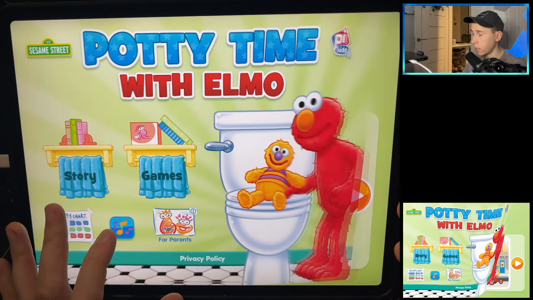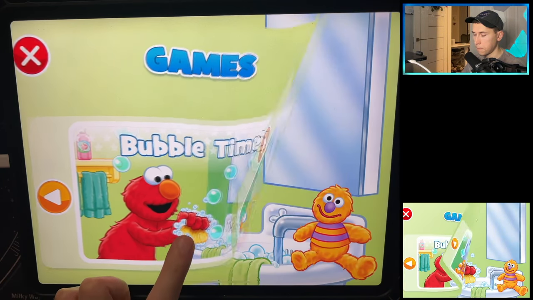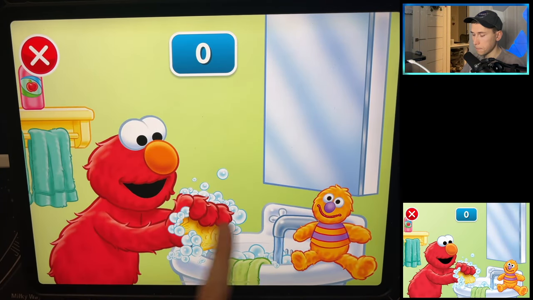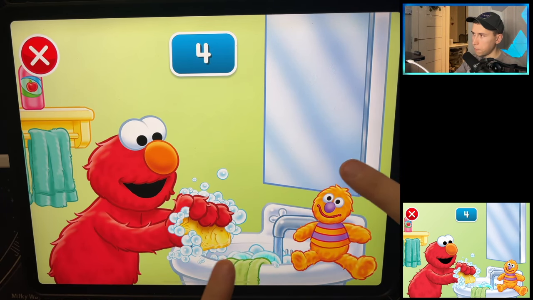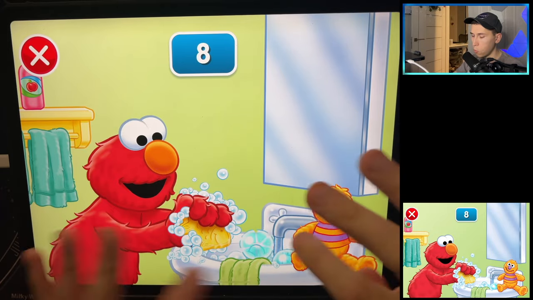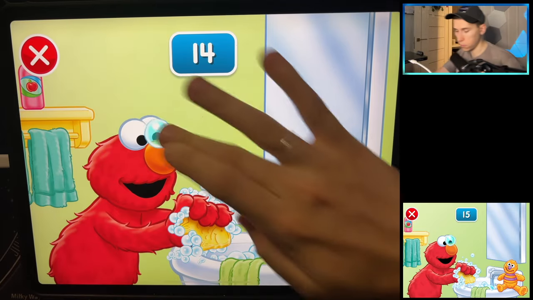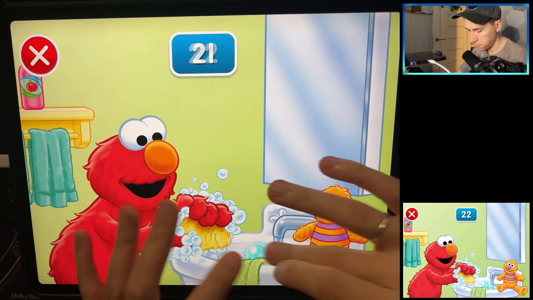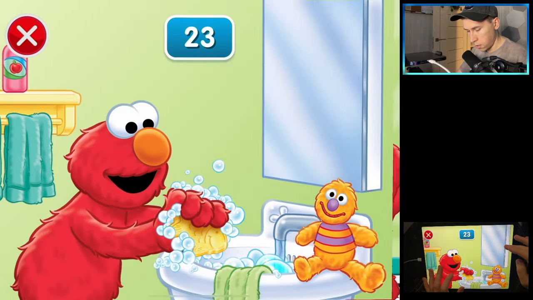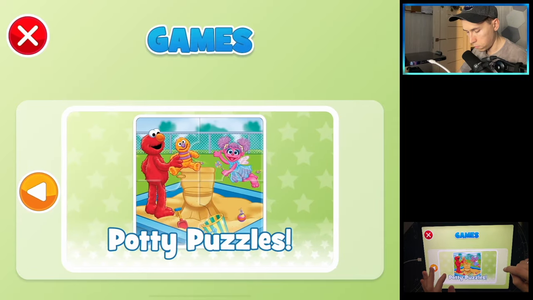Games. Okay, let's play more games. Bubble time. Ah, I have to pop bubbles. Can I do something else here? No, only pop bubbles. No other options to do. Okay, I got it. How about more games? What do we have here? Potty puzzles.